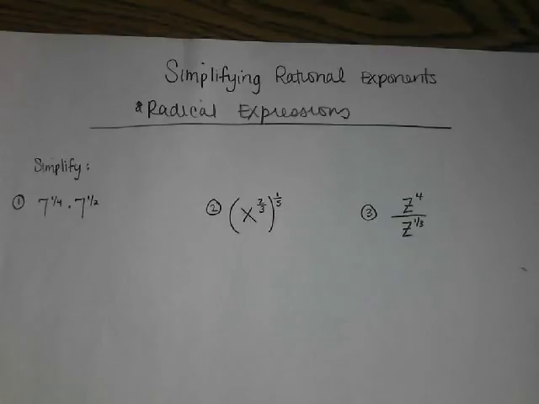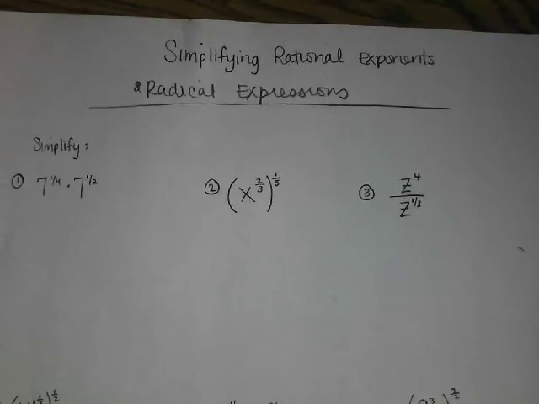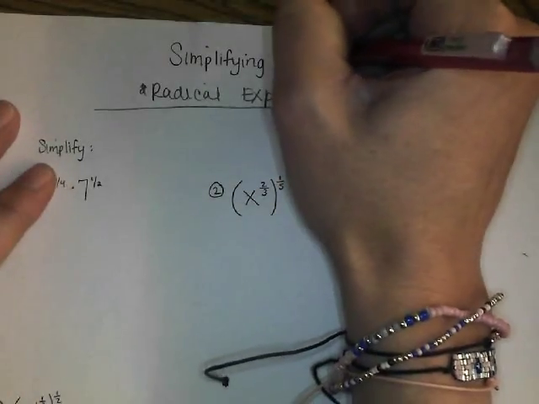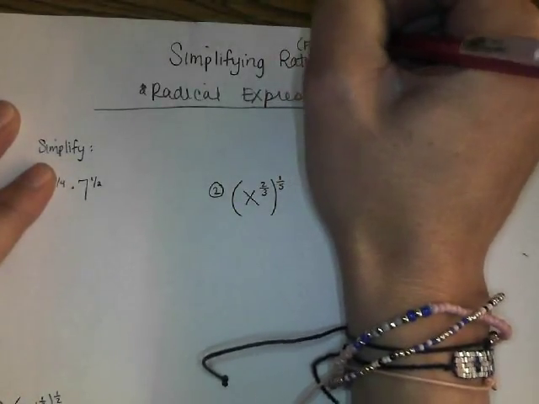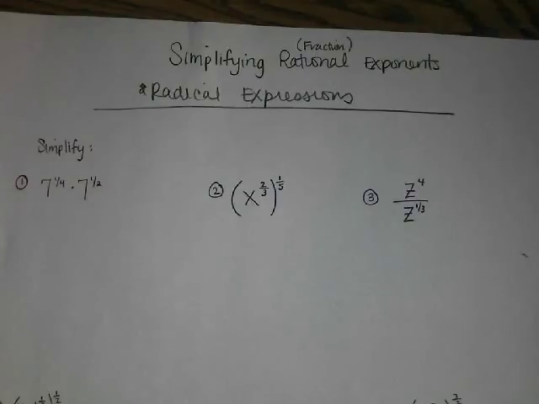So that being said, we're going to be working with these rational exponents. Rational just means fraction, okay? And how it kind of translates into radical expressions. And before we put the radicals onto this at all, we have to review the three main exponent rules that you need to know. Okay? There are three, maybe four, there's four, but I'm going to review these three first.